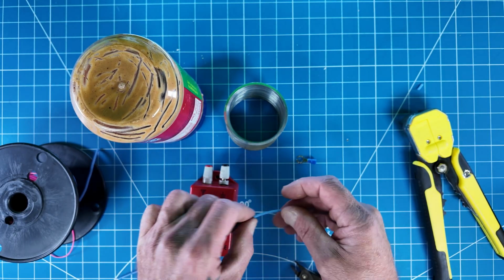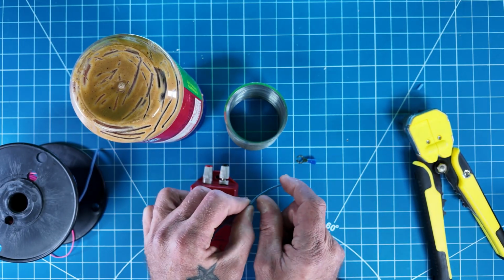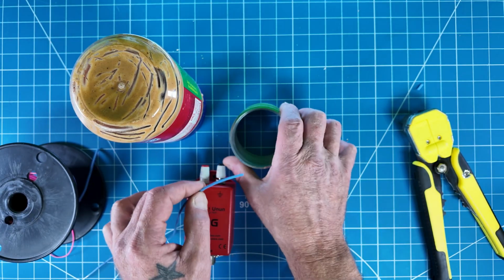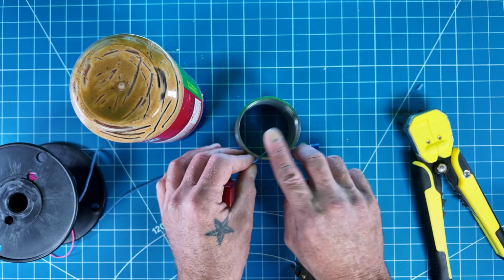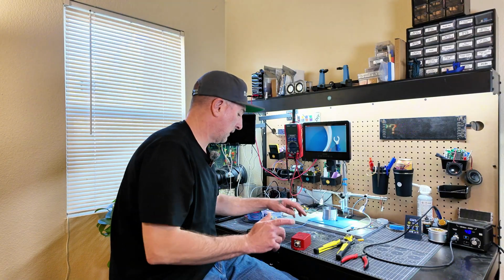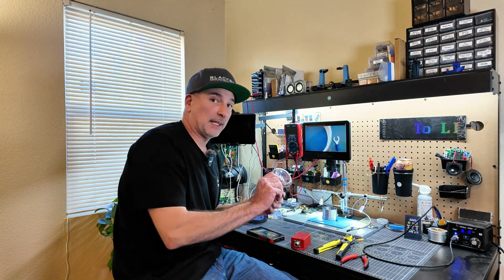After I'm done with that, I'm going to strip about a chunk, maybe an inch or so, 3/4 of an inch, give or take. And that's going to get soldered to the Slinky itself. We're going to jump to the other workbench to show you that. Okay, now that we're over at the other workbench, let me show you what I did.